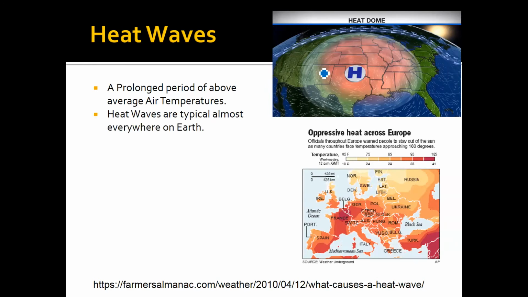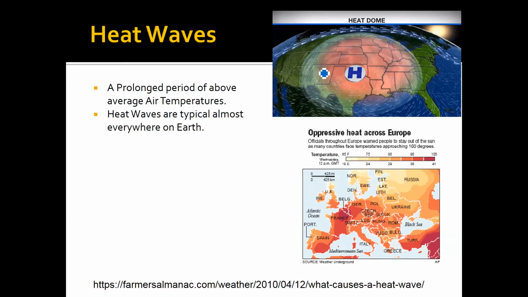Now, heat waves are actually very typical, and in fact, even as I'm writing this lecture, we're going through a heat wave right now. And it's not that big of a deal. The only people that are really going to be affected by this are people that are very sensitive to weather conditions, people that are in poor health, the elderly, young children. But anybody who is in really good health might be uncomfortable, but for the most part, they're going to be okay. So most heat waves are typical.